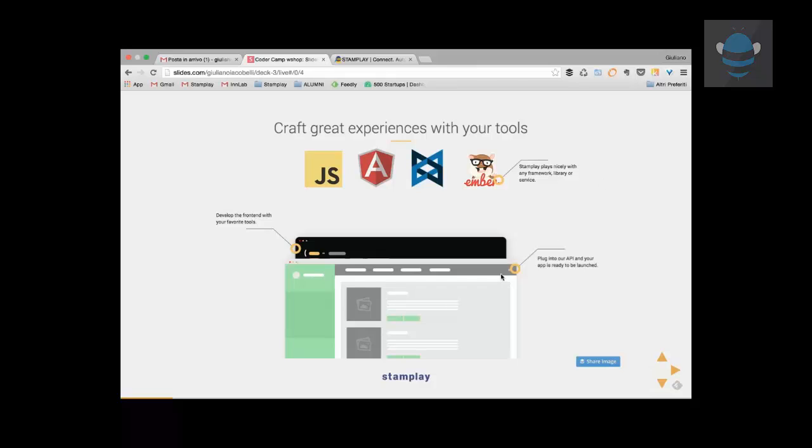I want to leave this slide aside. I would much rather get our hands dirty building something quickly together and give you an overview of how quickly we can have something in production, up and running, integrated with a couple of APIs out there using Stamplay. If you have any question about how you would achieve something using the product, I can reply right now, and we can eventually also build something together if you ask. So far, so good? Any questions?